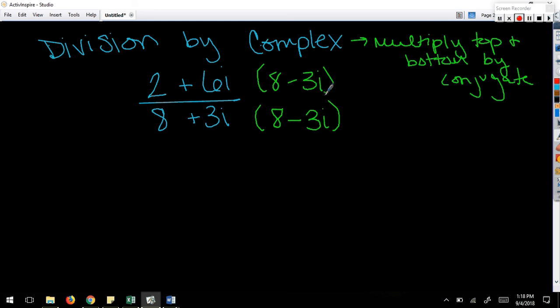All right, let's FOIL up top. Y'all look like you're having so much fun. I can't wait to add to it for you. But it's gonna be fun when we multiply this out, y'all.